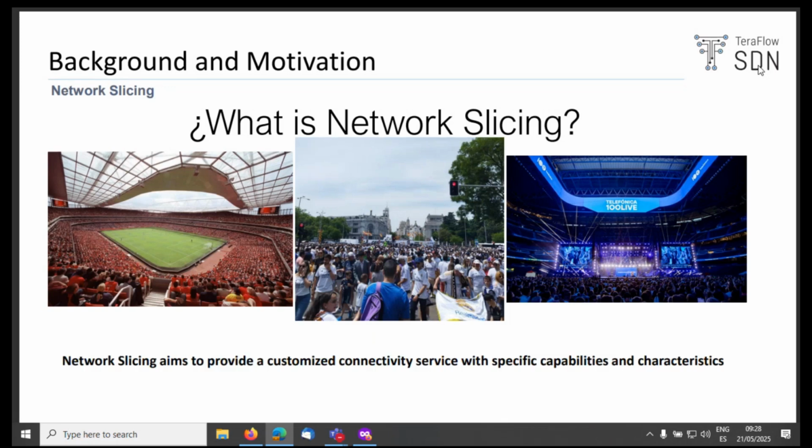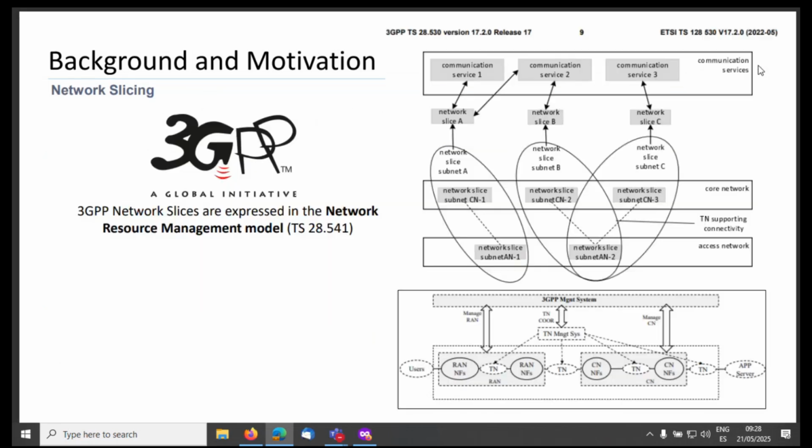So 3GPP defined this term in 5G when it was released, and they provided this definition where it says that network slicing aims to provide a customized connectivity service with specific capabilities and characteristics.